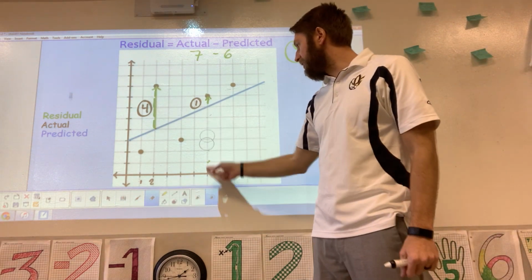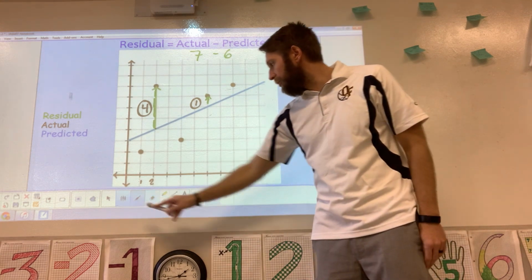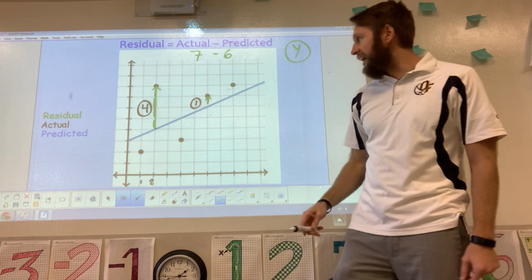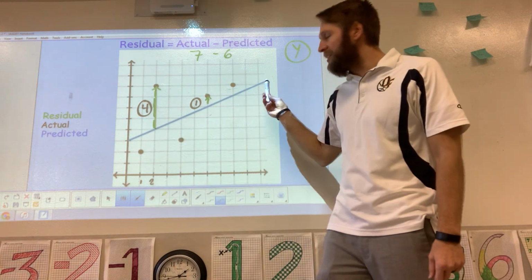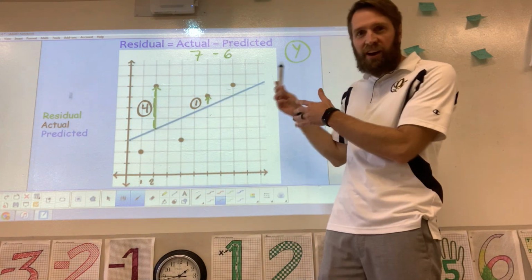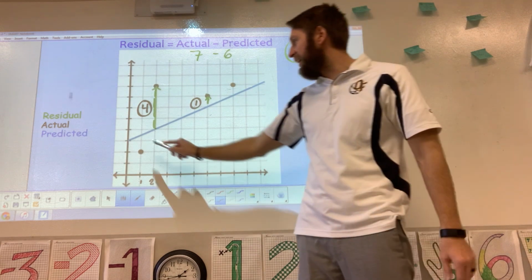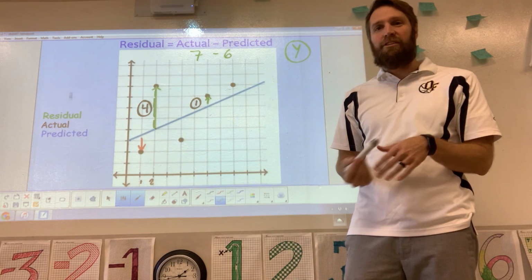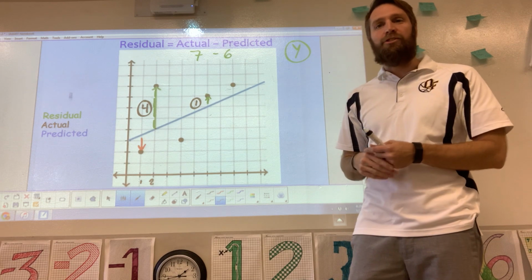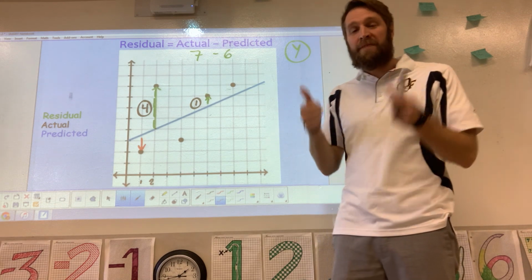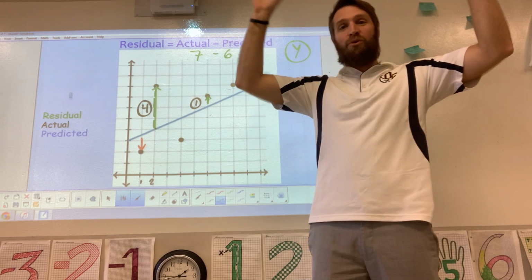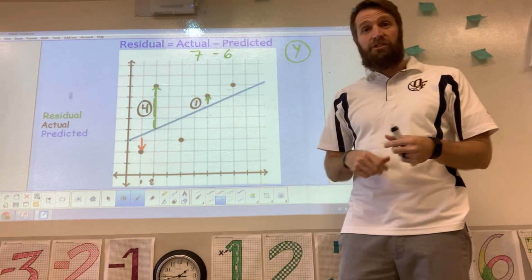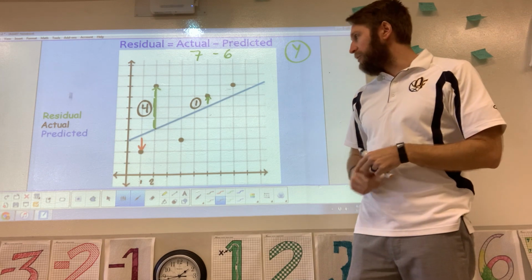I'm going to go ahead and take a look at these negative residuals. We see that the actual data is underneath the line of best fit. It's like, hey, this is how we thought you were going to do, how many points you thought you were going to score, how much money you thought you were going to get. You actually ended up underneath. So we have a negative residual. So now you can see a residual tells you how the actual data went. You got positive residuals, you were above what you thought, right? Good news. You got negative residuals, you were lower than you thought.